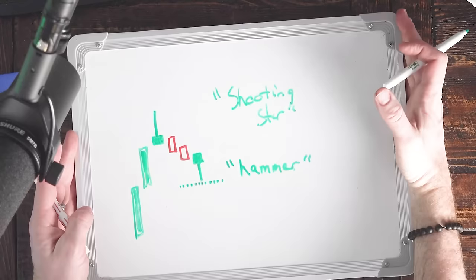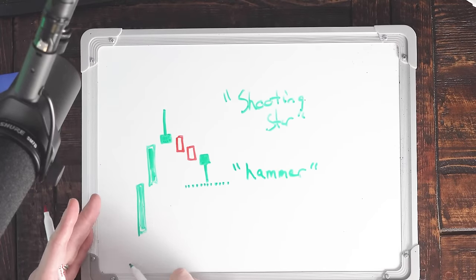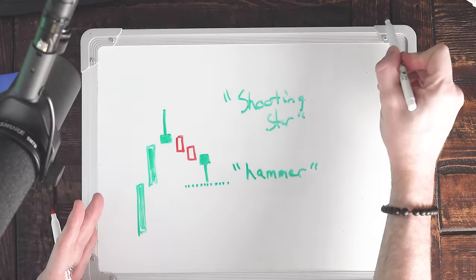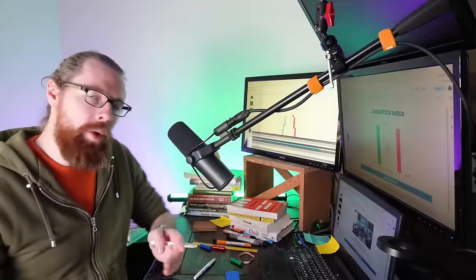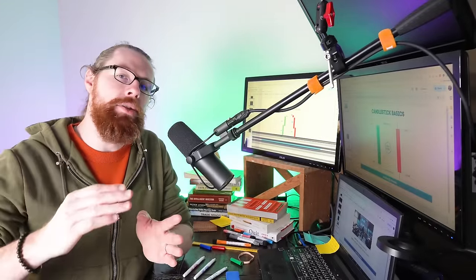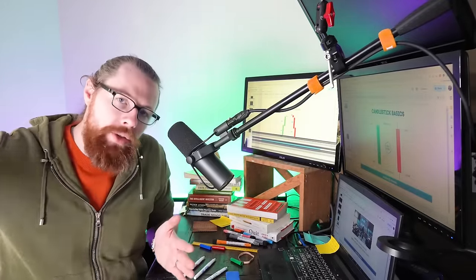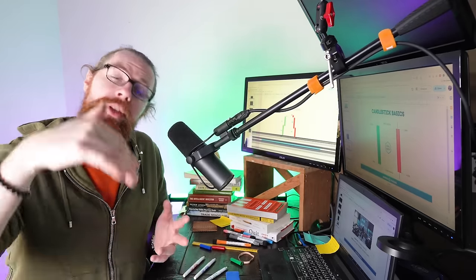Okay, so in this context, this was a little bit different because we're really in a stock that is definitely trending higher. This is just a short-term correction. But one of the things that I think it's important to understand is that price rarely goes straight up. Price goes in waves. It goes up and then it pulls back a little. And it goes up and it pulls back a little.